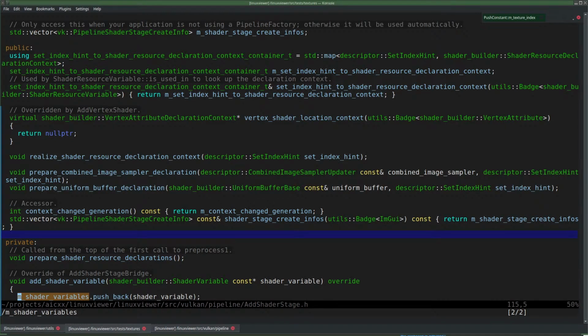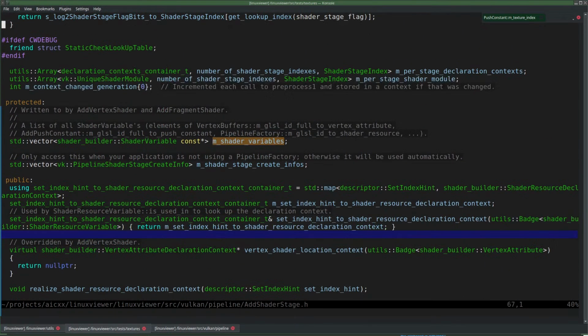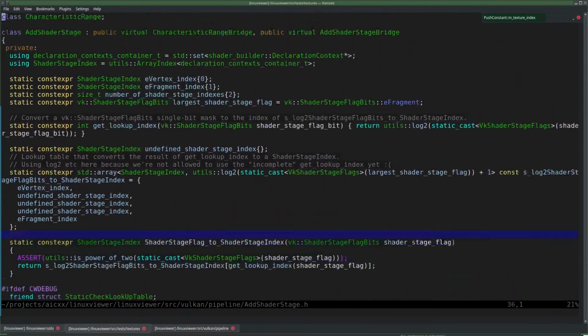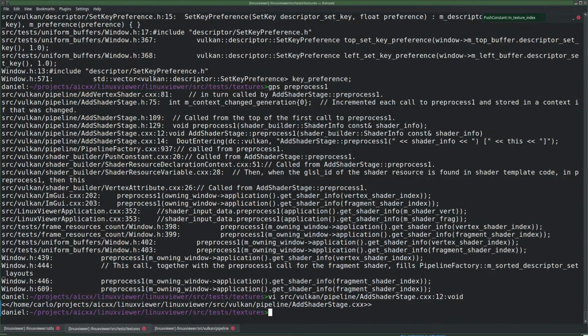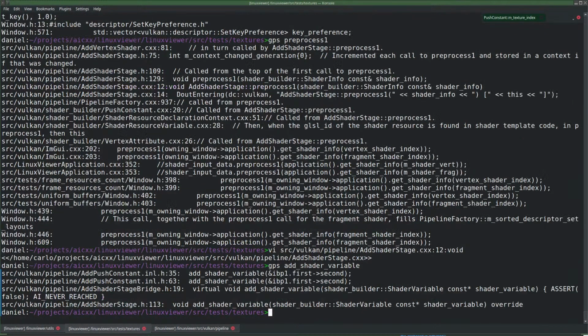Push back. So AddShaderVariable must be called on AddShaderStage. And that's being called from here. That's just a push constant.